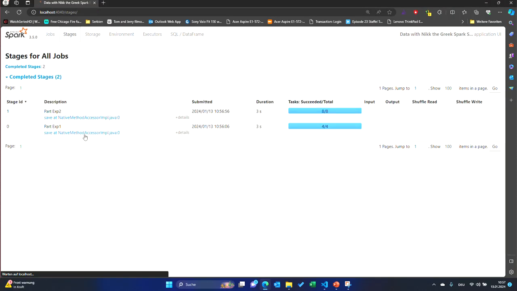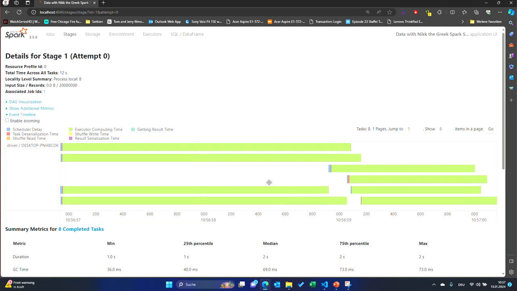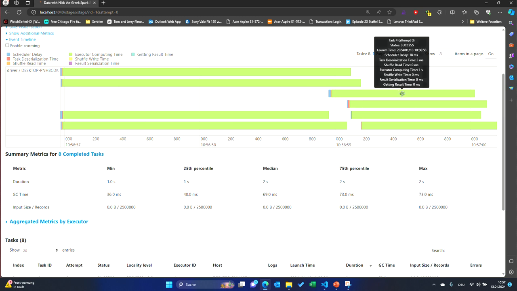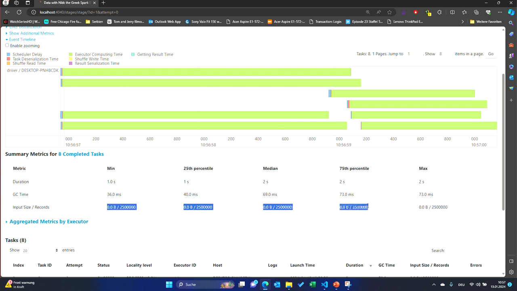If you go to stages, the second experiment, we can see a similar, a little bit longer running first round of tasks, and then a second task running here. And we also can see it's still divided uniformly into 2.5 million. Just the scheduler sometimes needs a little bit of time to start executing the next task.